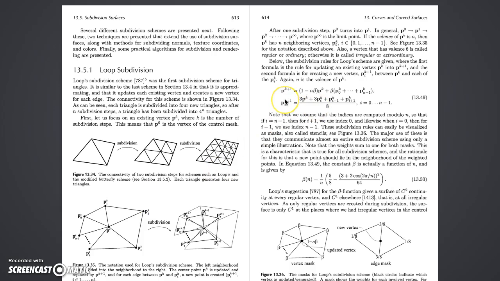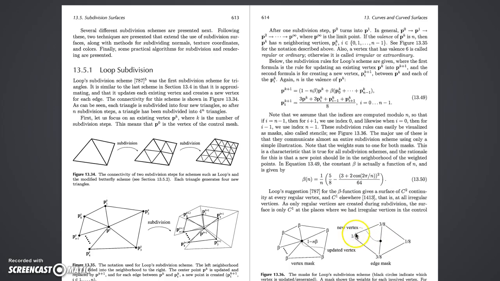So Loop has given two equations to solve this problem. The first one is for subdivision, that is p of k plus 1, the subdivision step, is equal to 3 into p k of i plus 3 into p k of i plus 1 plus p k of i minus 1 and p k of i plus 1.